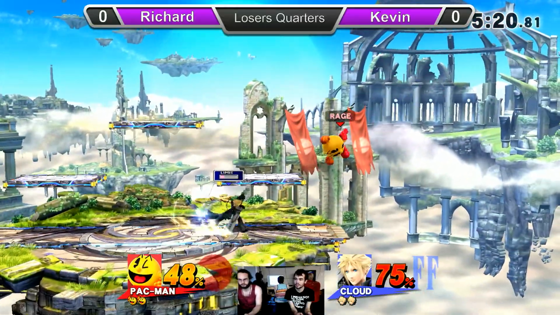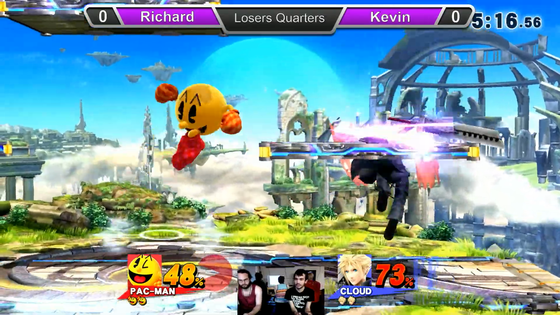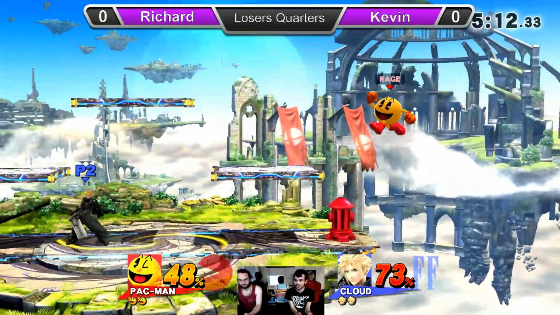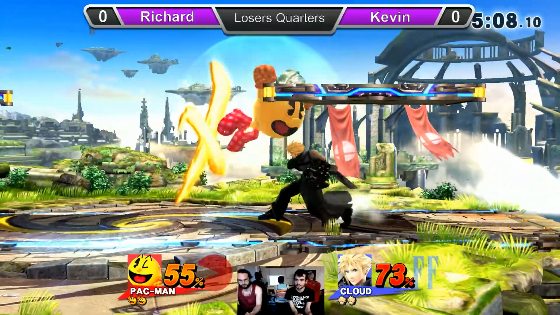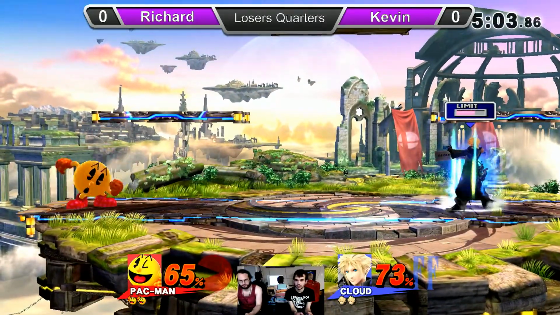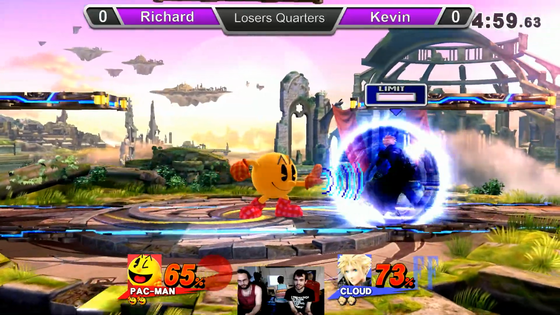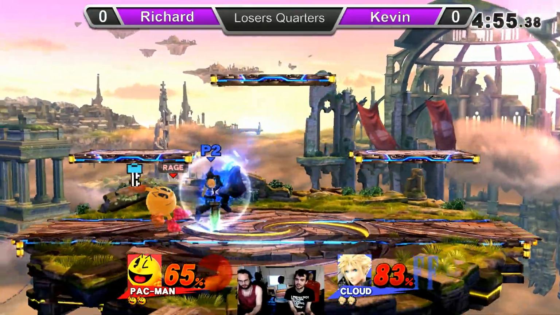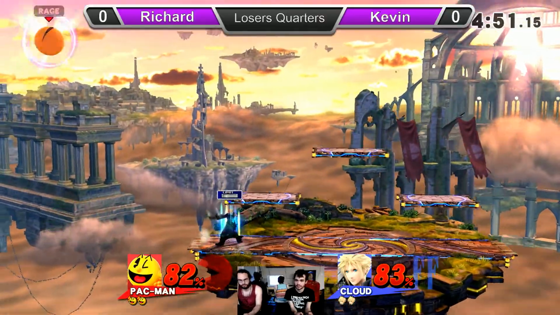I'd be in the wrong direction, but you don't go into a free fall after that. So, Richard's good. Heals up to 1%. Oh, Kevin slides right under the side B. Charges up to get the key, grabs him. Oh, Roy's on key. Eats a limit blade beam for his troubles.